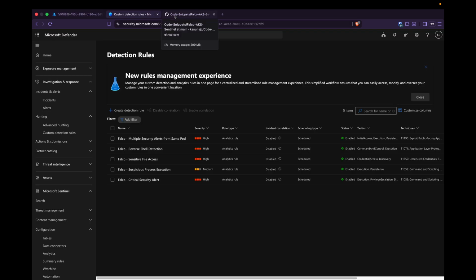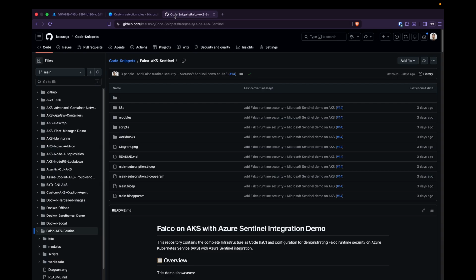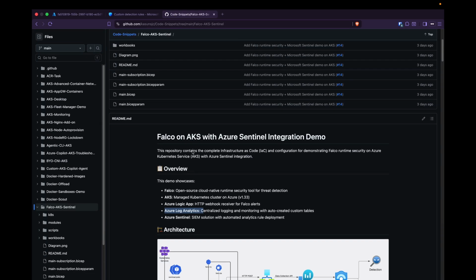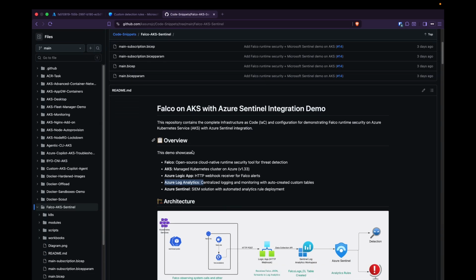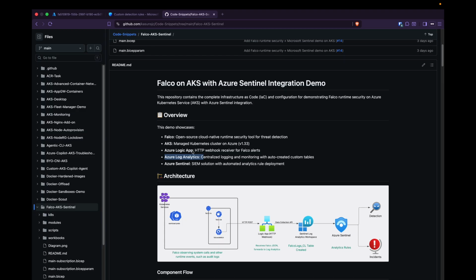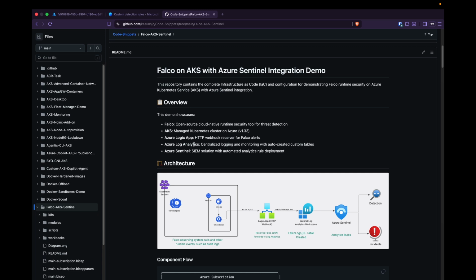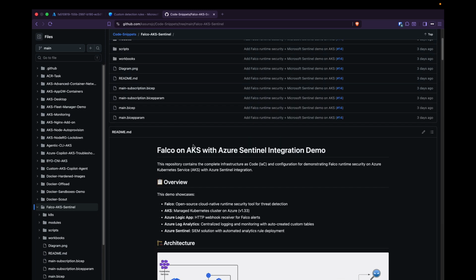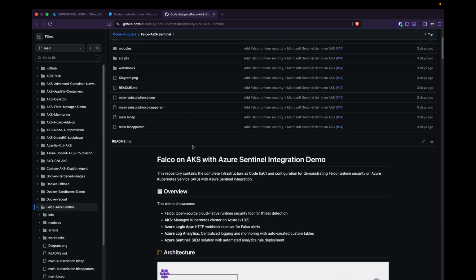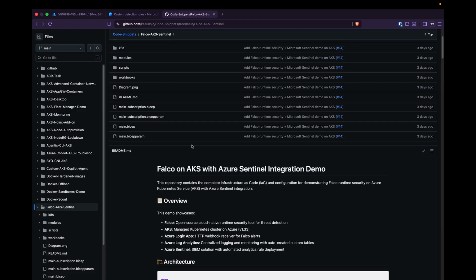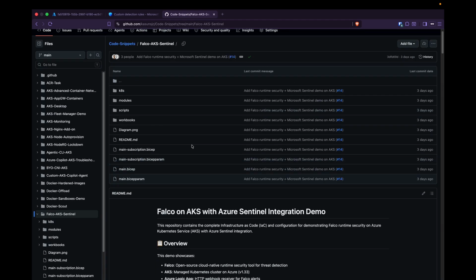Okay, that's all for this demo. I think this would help anyone who would like to explore Falco and runtime security in AKS with integration with Azure Sentinel. So this is a very good way of monitoring and identifying any threats within your clusters, right?